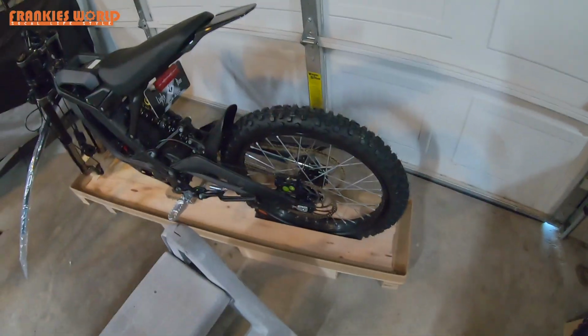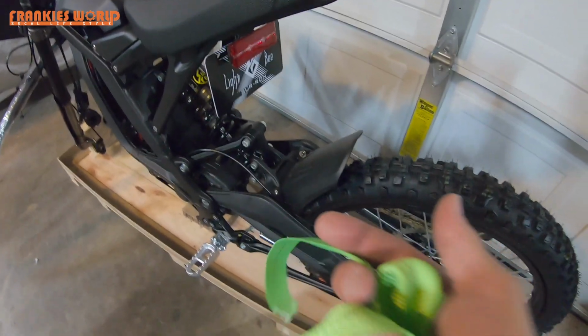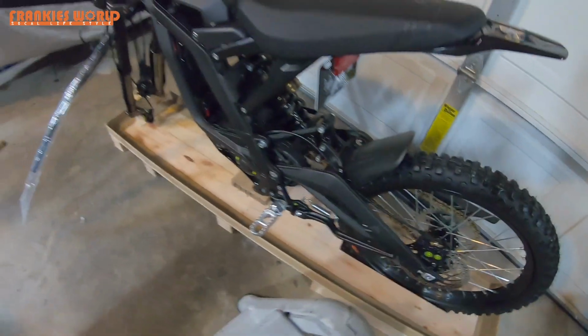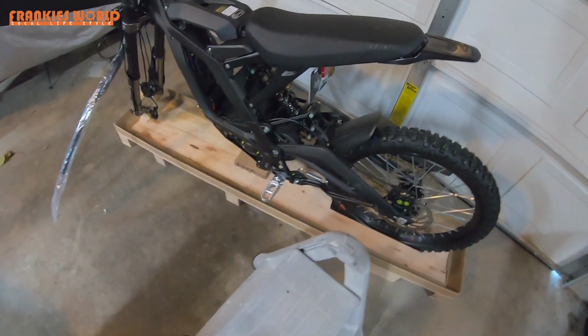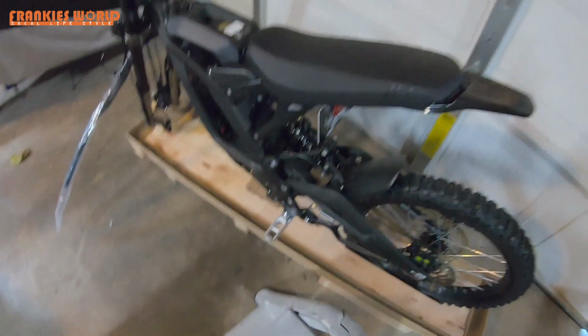Also, I didn't get this on video. I thought it was, but my freaking GoPro wasn't recording. But these right here, basically these are tied down. There's one in the back and there's one in the front. You're gonna cut them off, and you're gonna be careful because they're under tension. As you cut them, this thing's just gonna kind of pop right out. They're there so that they have the suspension compressed down. So as you release them or cut them, I just cut mine, they're gonna pop out. So be careful for that.